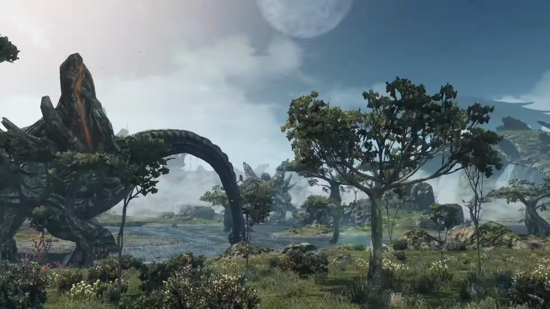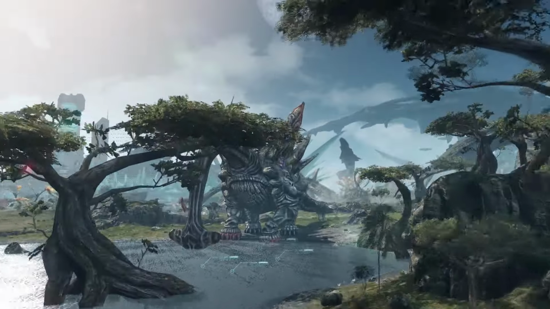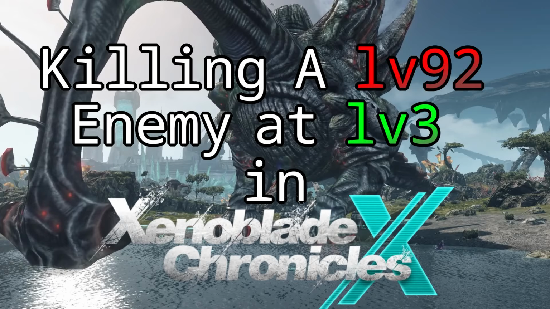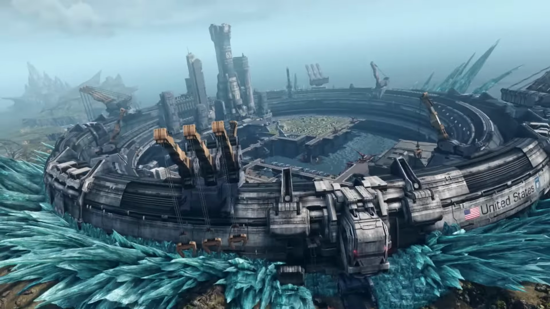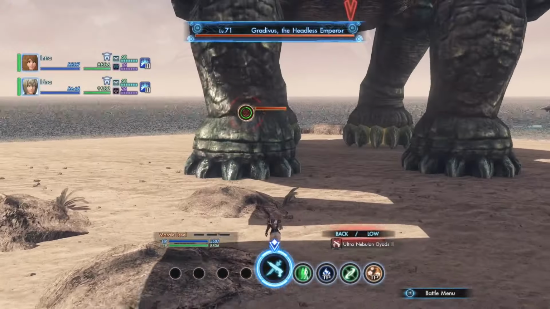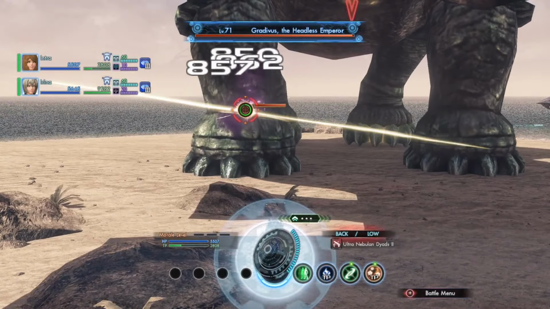X is a video game with mechanics and enemies and levels, and for the first time ever is going to have a challenge run. So the game's coming out on Switch very soon. I'm playing this on Wii U. How the hell do battle mechanics work and why is this impressive?